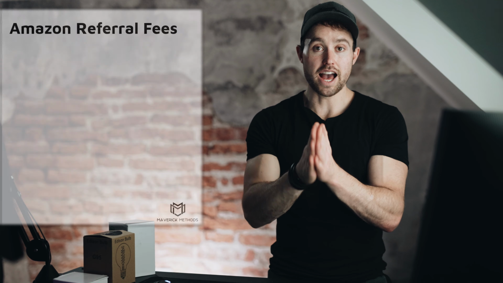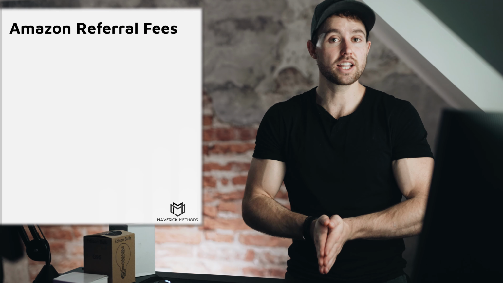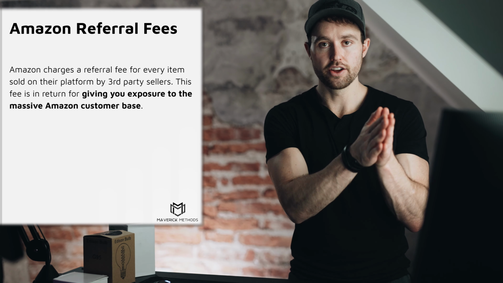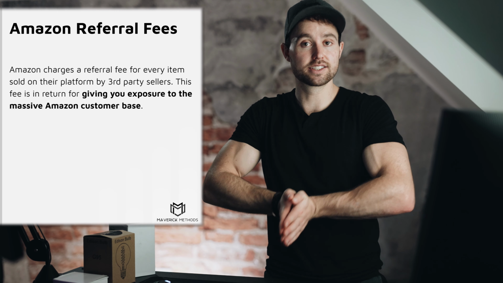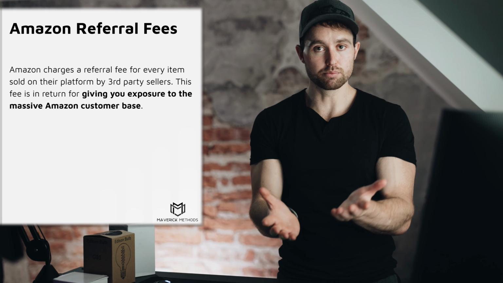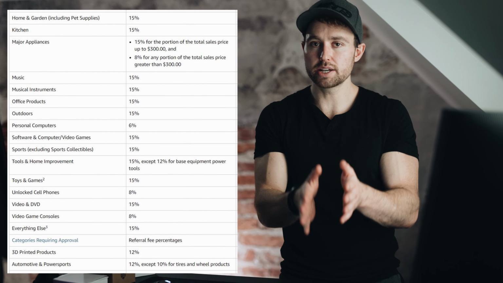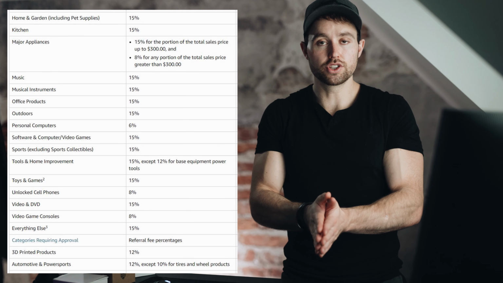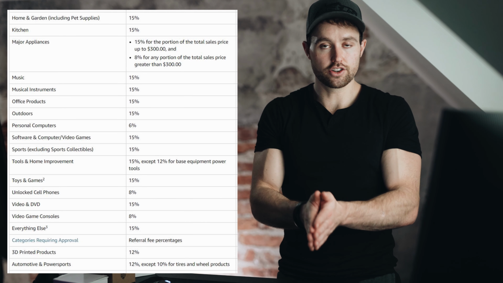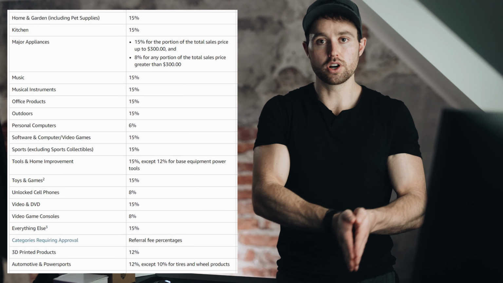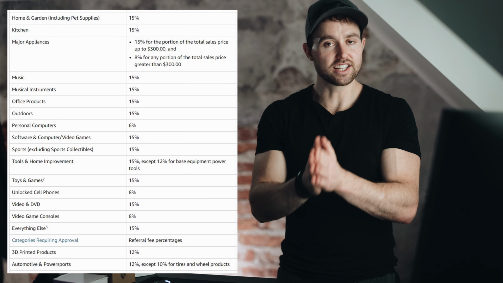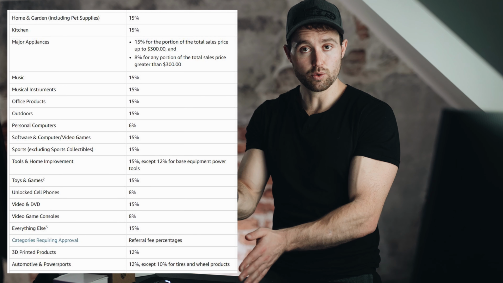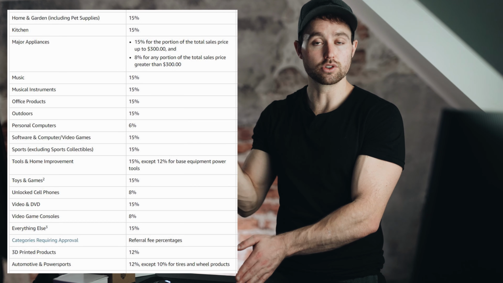So let's jump in. Amazon referral fees. These are like commissions. Amazon charges every third-party seller this fee per unit that they sell. Now this fee is variable between categories. It's usually about 15% of your sell price. In other words, if you sell a product for $10, they are going to charge you $1.50 per item you sell. But it does differ between categories, so you want to have a look at where your product sits, which category, and what's the applicable referral fee.